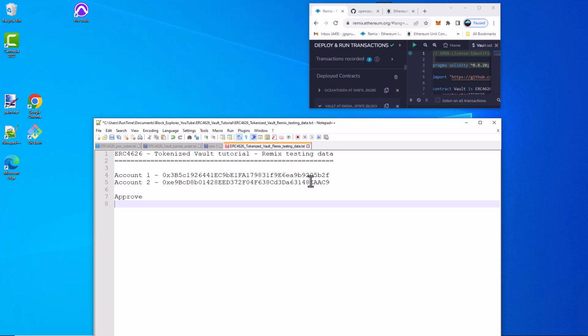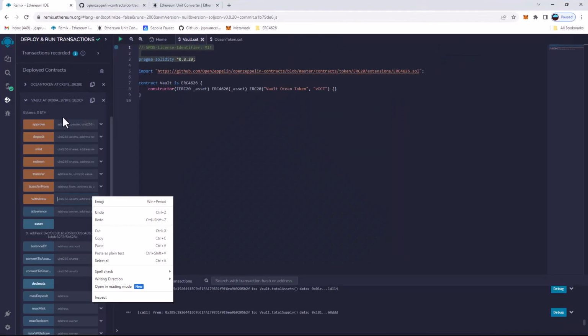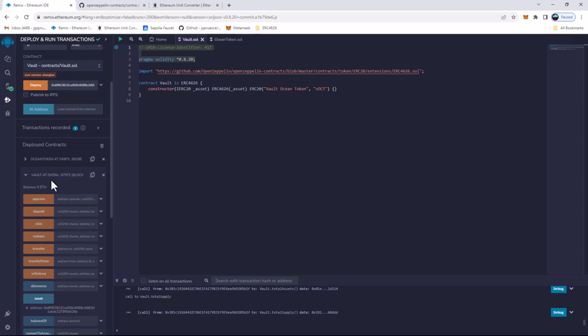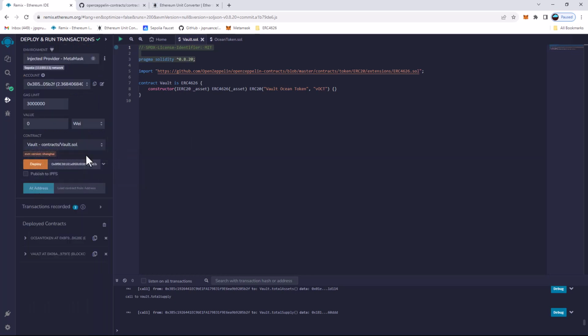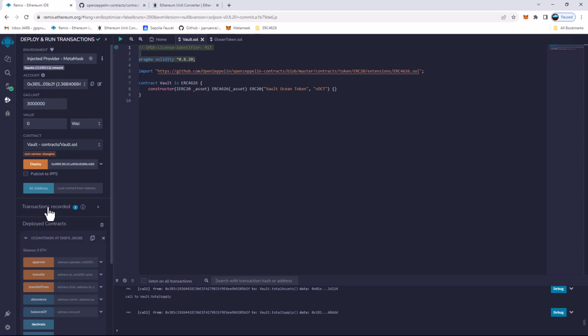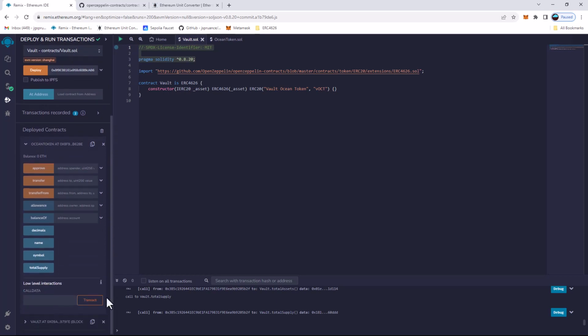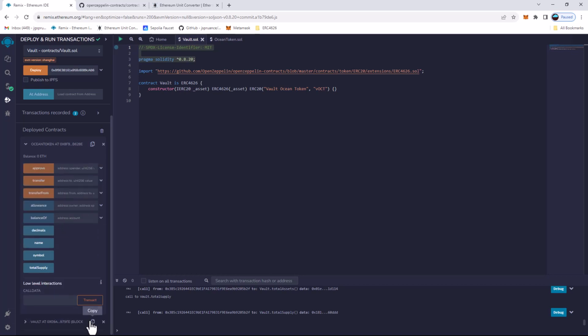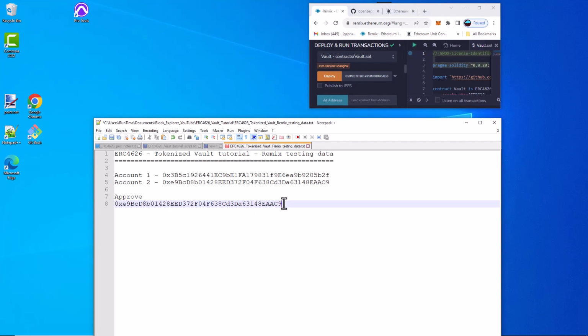All right, so I've listed my accounts here. So I'm going to use account 2. Oh, wait, what were the parameters again? It was actually the spender, right? Spender, so that's going to be the vault contract. So I've got to grab that first. Oh, and I'm looking at the wrong one, but that's okay. We want to do this on the Ocean token, right? On the asset. So spender and amount of tokens. So again, spender is going to be the vault address.